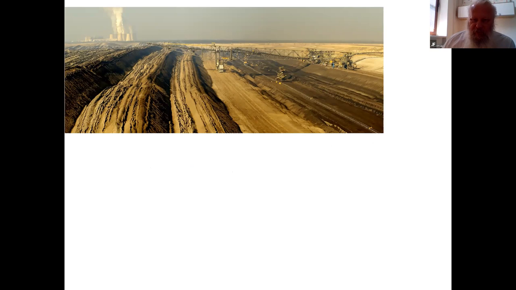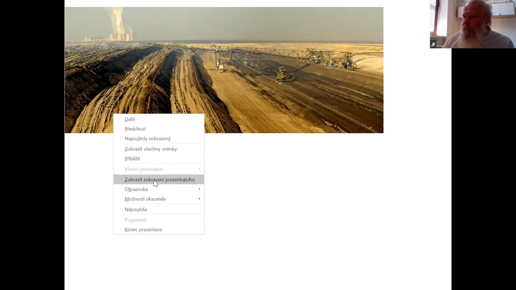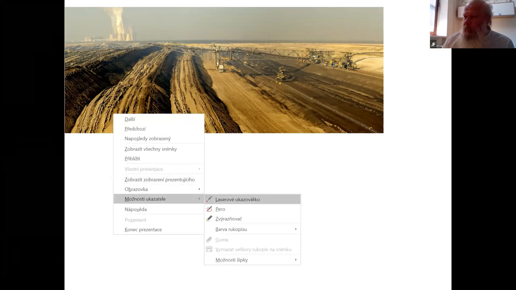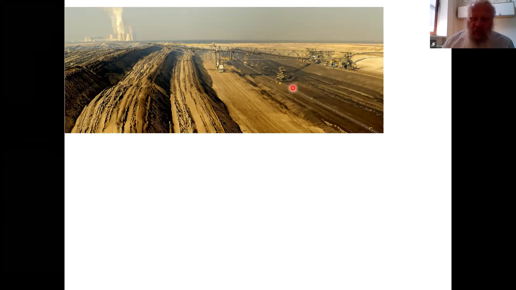So this is an example from Germany, where they use this bridge to transfer the soil. Historically, what they did was they took this part first, put it down, and then took this part after and put it on top. And this actually resulted in accumulation of high-pyrite sand in the top layer, which caused problems with high acidity and made it difficult to restore the land.